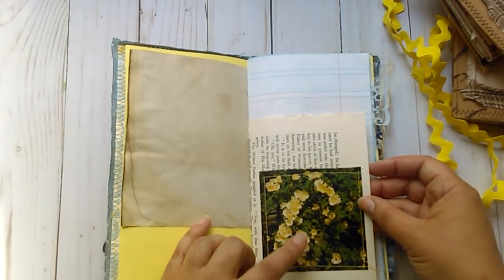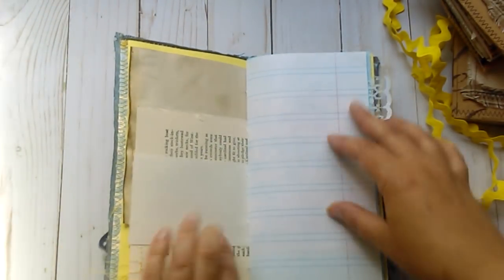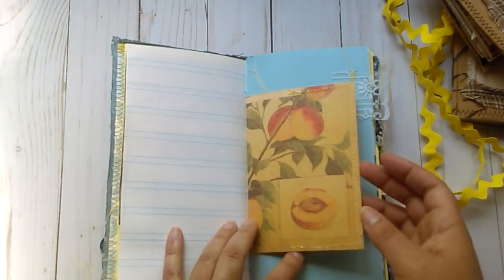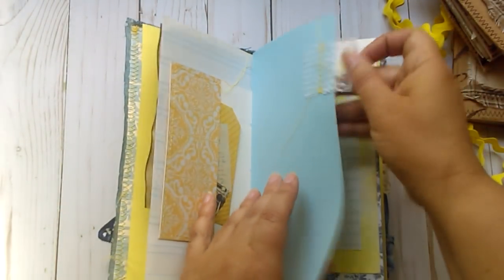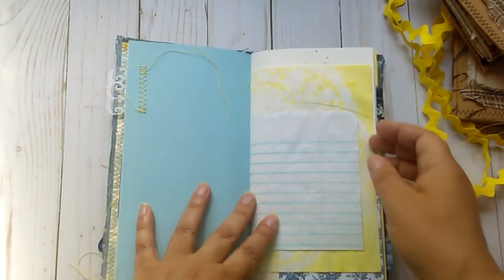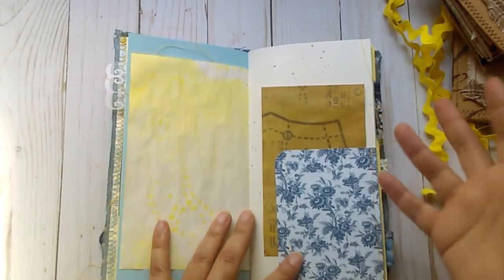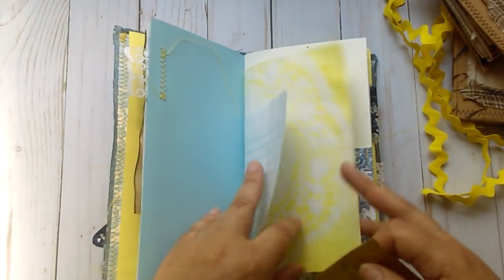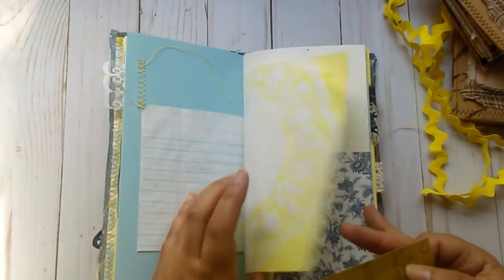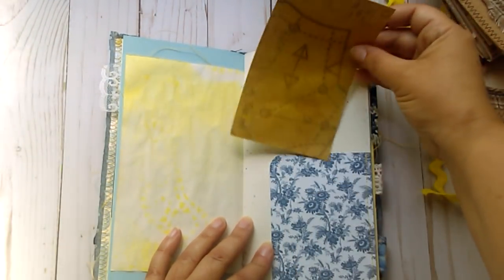Got some more roses from the Book of Roses, the gardening book page, writing paper. Little tuck spot here with a tag, some lace, blue writing paper. Not everything in this one was coffee dyed. I wanted to keep it bright. The things that are, like this was just stenciled with a doily and some spray ink. A pocket here, kept it bright white.